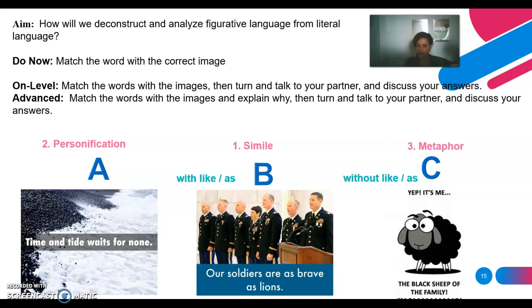But here's a quick hint for you. When it's a simile, you would use a like or as, just over here, like over here you use as, okay? Or in number 3, in the metaphor, you don't use it. Like in this case, the person is comparing itself to the black sheep, and we know it's not literal. We know that it means that it's being figurative, okay? All right, very good. So let's move on now to our mini lesson for today.